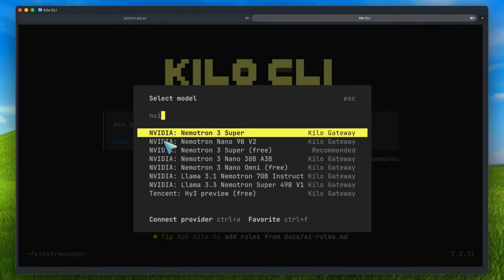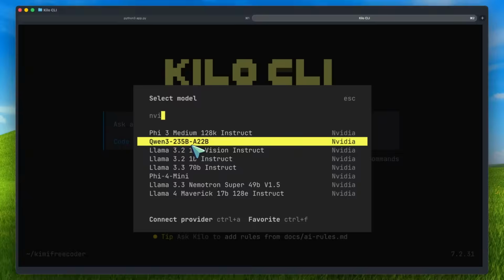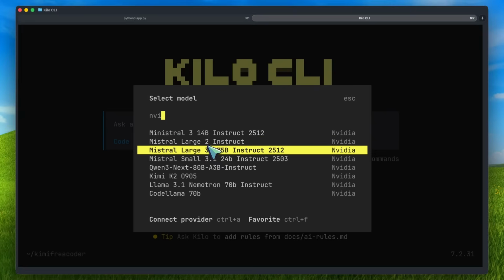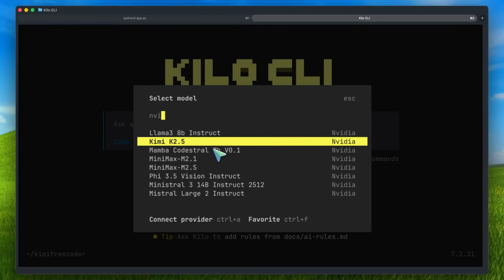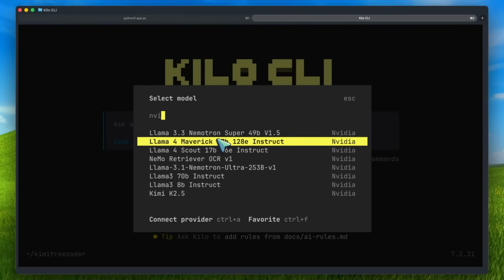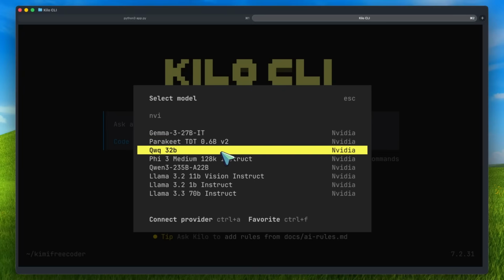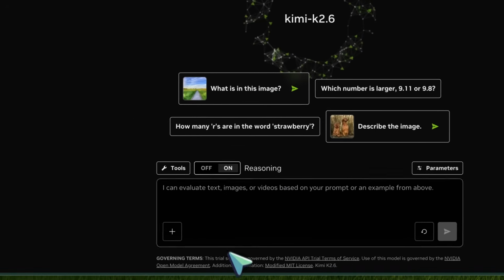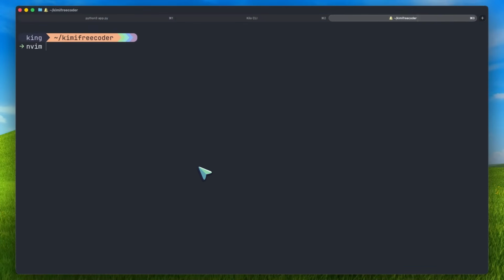If KiloCode, RooCode, Cline, or another tool asks for a base URL, you normally put https://integrate.api.nvidia.com/v1. Then in the model field, you put moonshotai/kimi-k2.6, and then you paste your NVIDIA API key. That is it. This is why I like the NVIDIA route so much. It is not some weird custom SDK only thing. It is basically an OpenAI-compatible API endpoint, so a lot of tools can use it with very little effort.